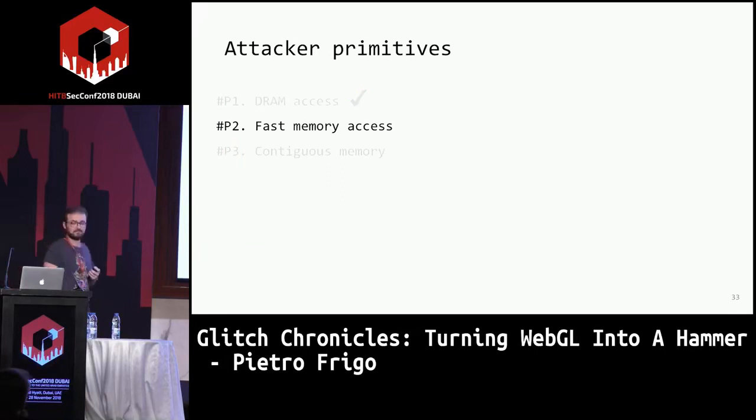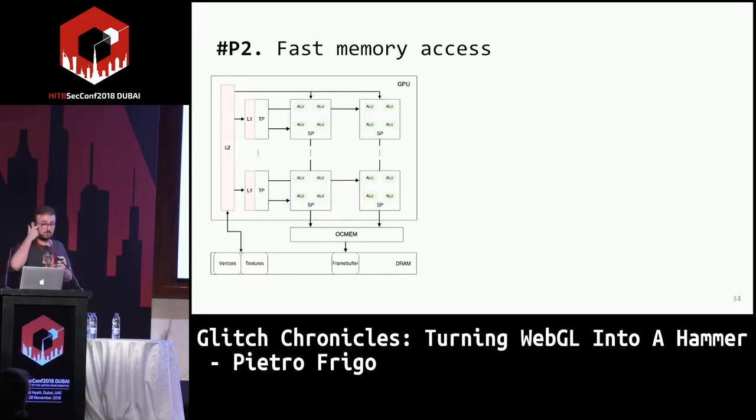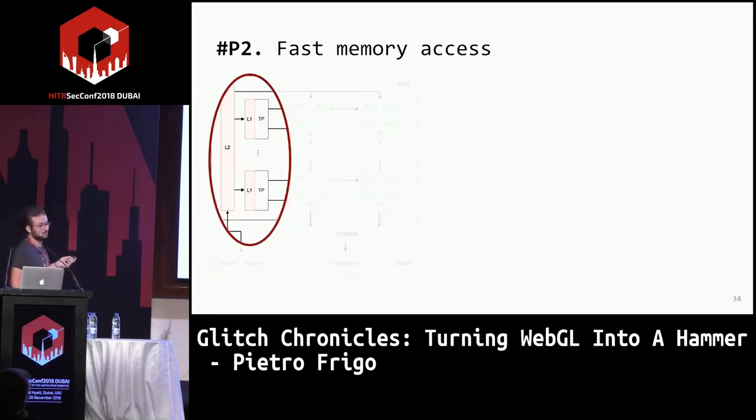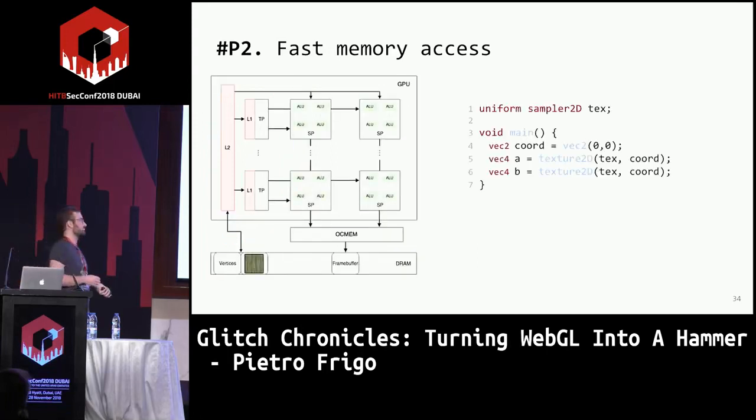Now, is this access fast enough? So going back to the architecture of the GPU, as you can see here, we have two levels of caches, which we didn't pay attention to earlier. And these, again, don't help, because as we said, the caches are the ones stopping you from accessing DRAM. So here, when you run a shader that accesses the same offset twice, what would happen is you just get the data the first time. So the texture processor will go to DRAM to get the data. Then we bring it to the L1 cache. And the next time you will get it directly from the L1 cache. So we'll stop your memory access.